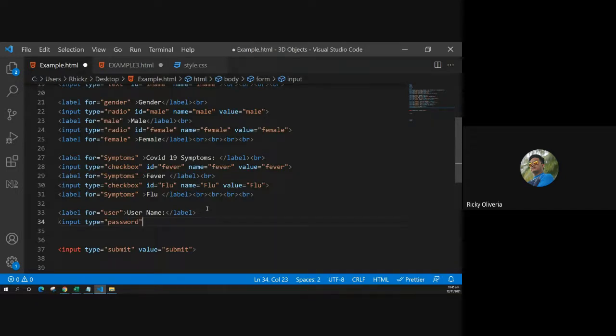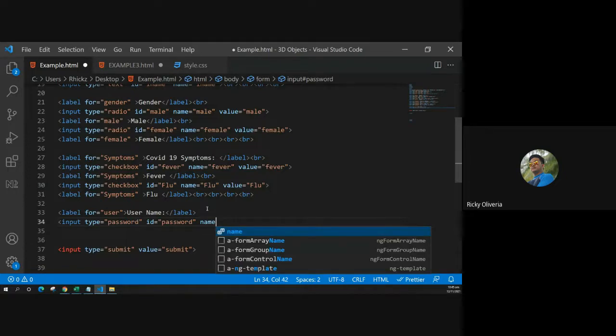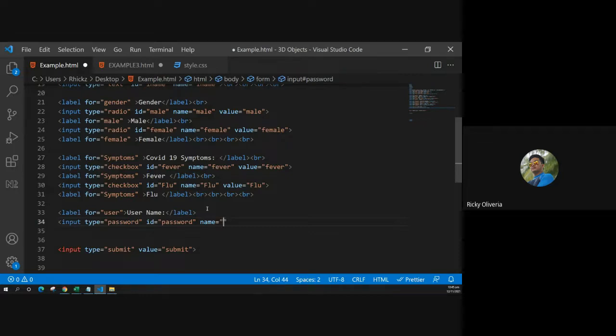Tapos ID. Kailangan natin ng ID. Password. Yung name natin, password din.